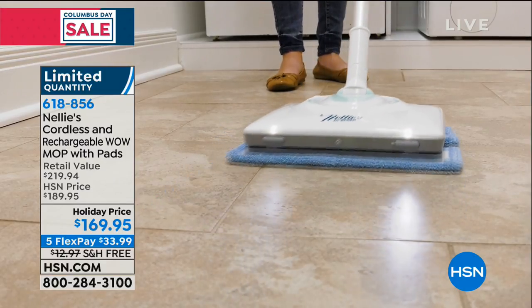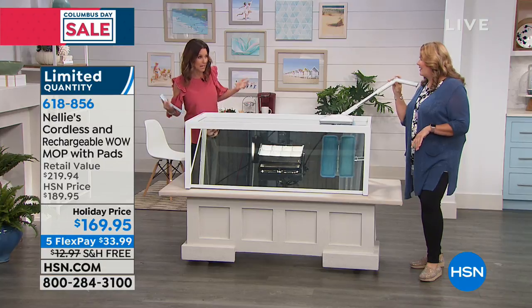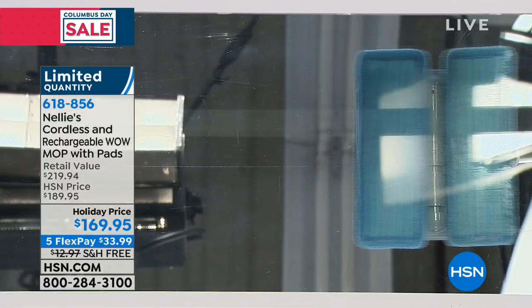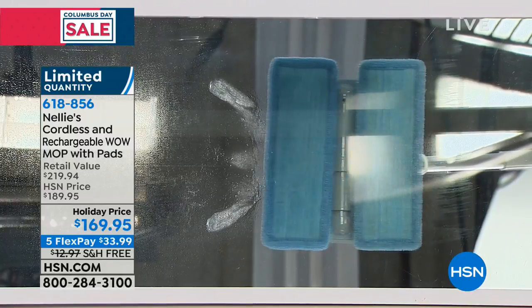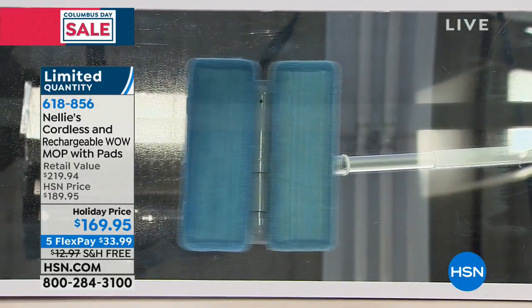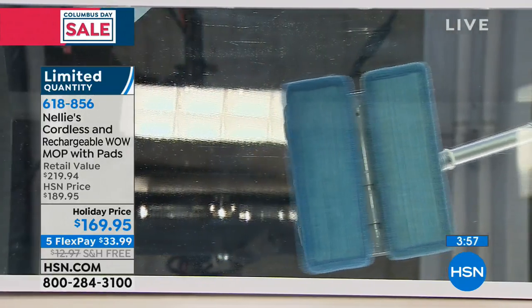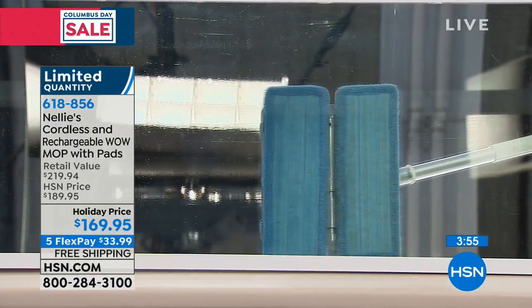We're going to show it to you on glass. I don't know if you've got glass floors, but wood and tile and marble and anything that you've got, it's going to work on safely because you can use whatever cleaning solution you want. Look at that. Isn't that amazing? I was kind of amazed.